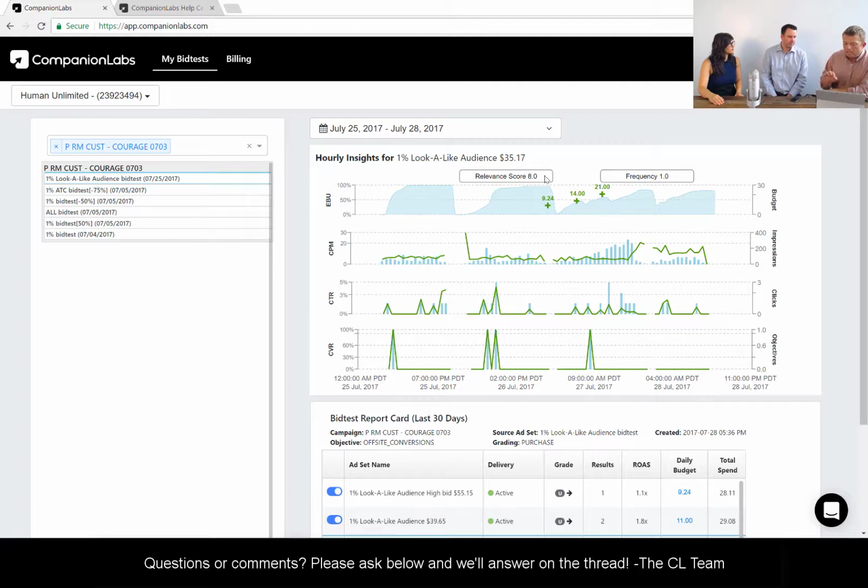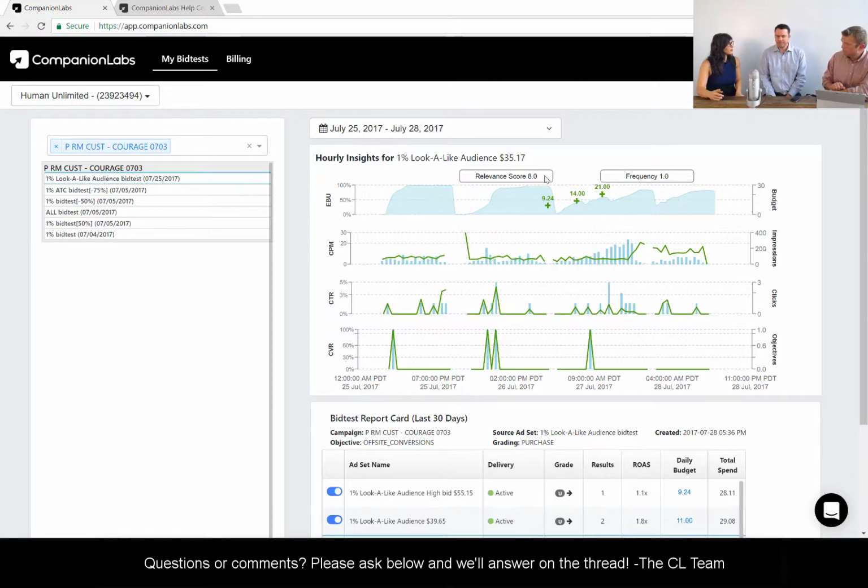Okay, so usually though within Ads Manager, and this is basically at the ad set level here for hourly insights, within Ads Manager, the relevance score and the frequency is basically at the ad level. So how's this being calculated? Yeah, we're doing a basic average for the ad set. Any ads beneath the ad set are averaged into the score. Okay, awesome. Well, again, thanks. This is wonderful to have access to, and we really look forward to using it.